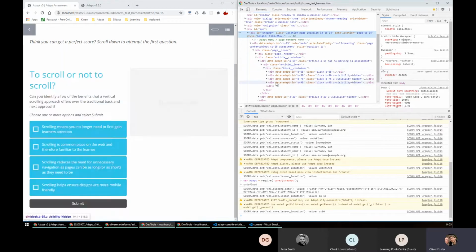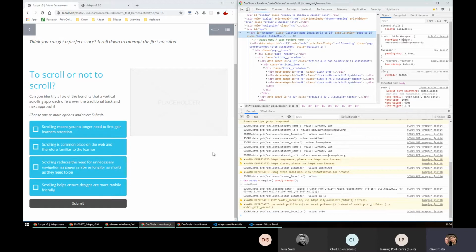We had no option but to do that, because when a content object or a page renders, it renders all of its articles first, then those articles render their blocks, and then the blocks render their components. So it renders in columns of type.